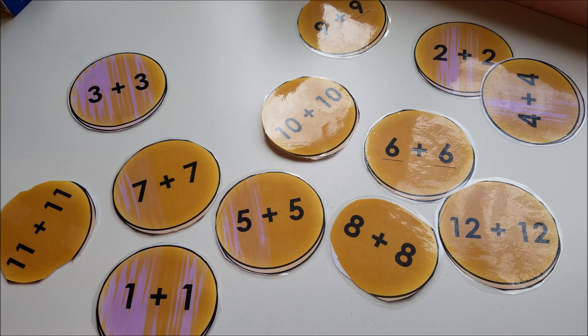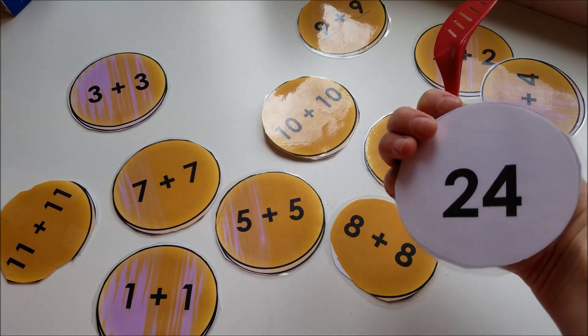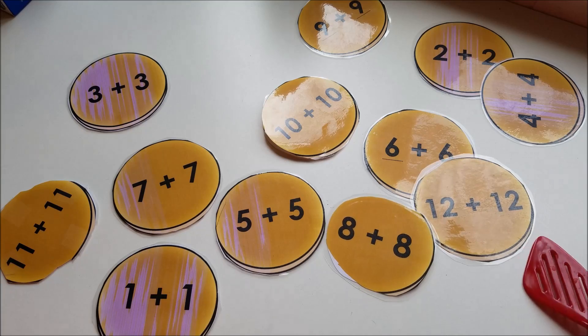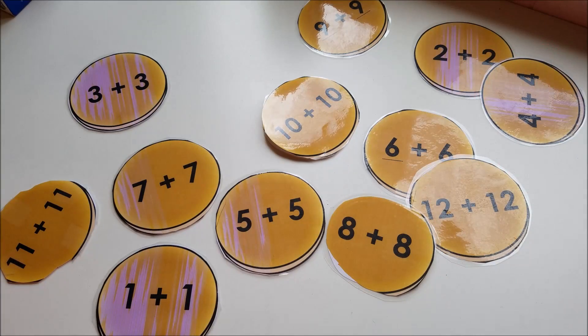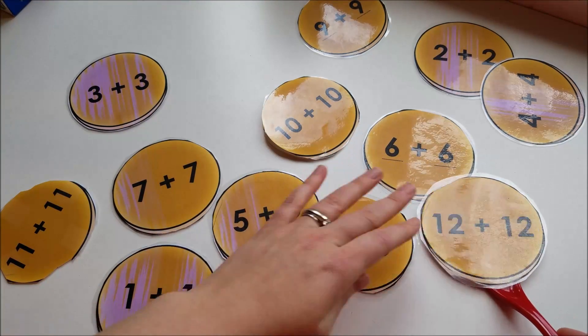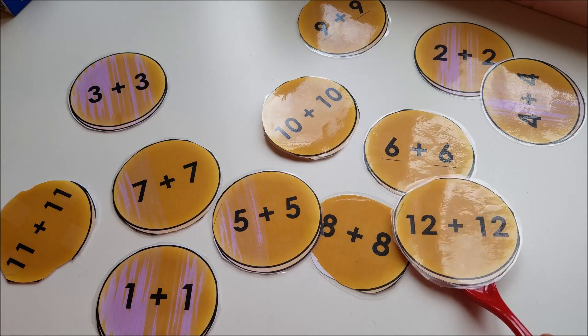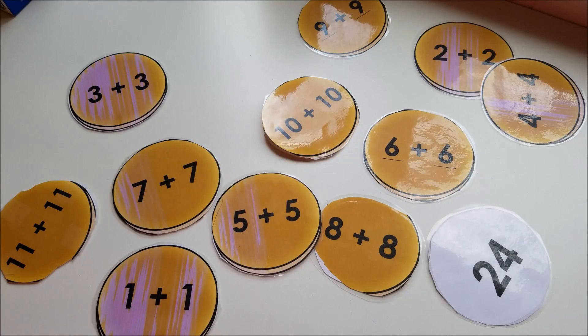Now for our favorite game — this is called Doubles Pancake Flip, or at least that's what we call it. I'm not exactly sure where I got this, so I will try my hardest to find the free printable. I had my kids help me cut these out and put them together, then we laminated them and the answer's on the back. It's a really fun way — you have to do it on carpet. You can get a kid spatula, or we actually used one of my real spatulas for a really long time until we got a play one. You just learn your doubles this way: 12 plus 12, flip it over — 24. They go and flip it over. It's one of our favorite games.